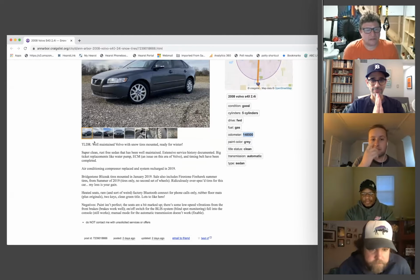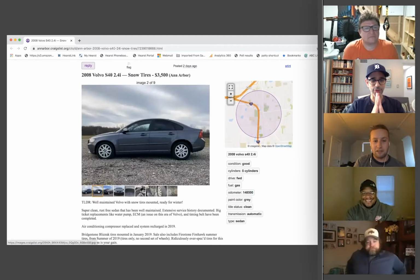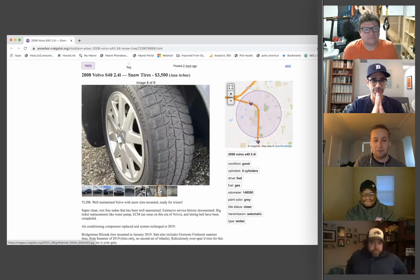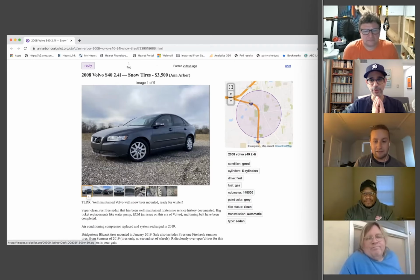He basically was using this during the winters, so it's got snow tires already, Blizzaks. It's not all-wheel drive, so I'm going by Casey's manifesto about winter tires being more important than all-wheel drive. It's front-wheel drive, S40. Volvo. Super clean, safe and sensible. Built by people who know snow. Exactly. This is on the Focus platform though.